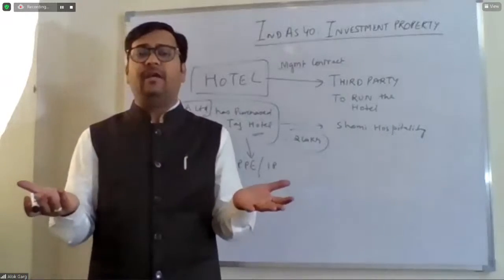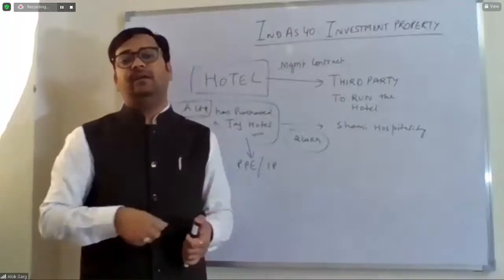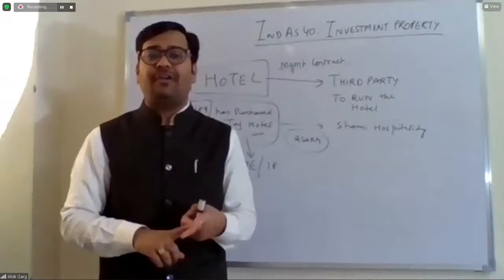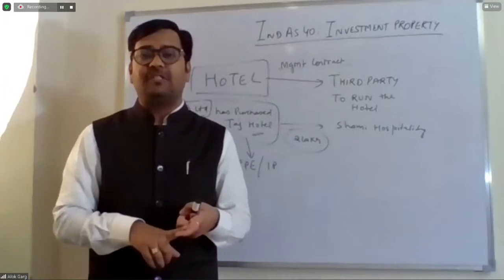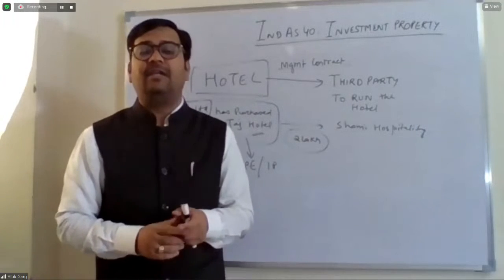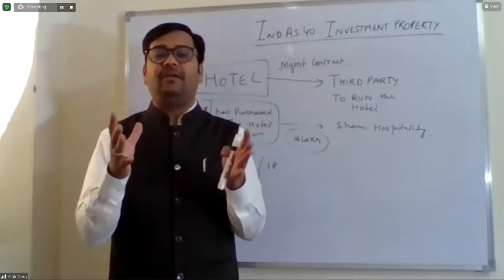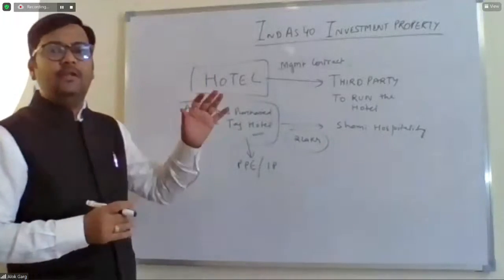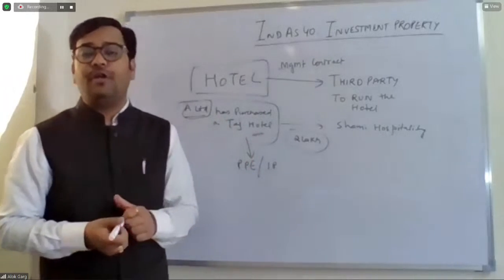होटल के केस में क्या होता है? होटल के केस में जो portion of the services है वो significant होता है. So that is significant. They are providing the cleaning services, laundry services, food services, spa services, swimming pool services, gymnasium services. So in the case of a hotel, the ancillary services part is significant in relation to using the area or space. So मैंने बताया आपको, if it is significant, it will be classified as an owner occupied property.